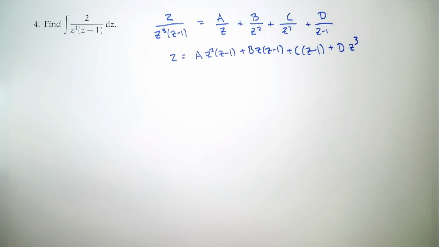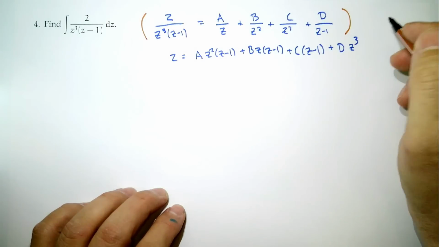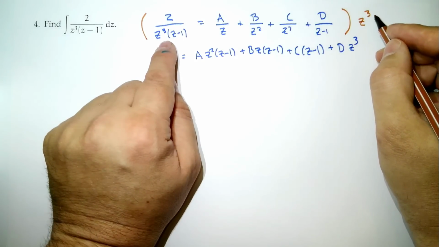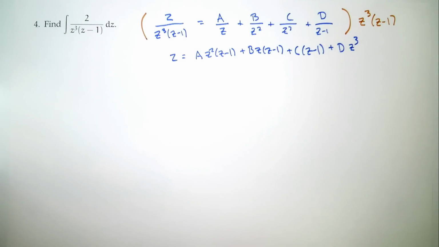Yes. Okay, so let's say you believe me when I talk about the setup. When I'm going from the first line to the second line, I have to say it's a personal weakness of mine. Something I've struggled with for a long time is fractions. Fractions have stumped me for my whole life. And so I say, fractions, I don't want you in this problem. So the way I do it is I'm going to multiply both sides by the original denominator, z cubed times z minus 1. And when I do that, all the fractions go away.